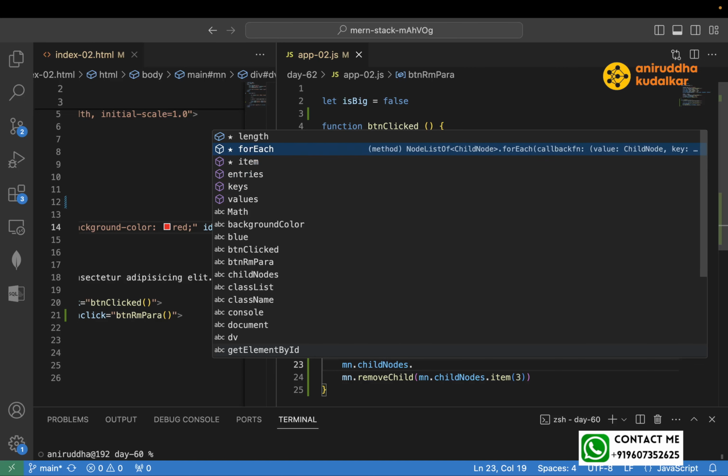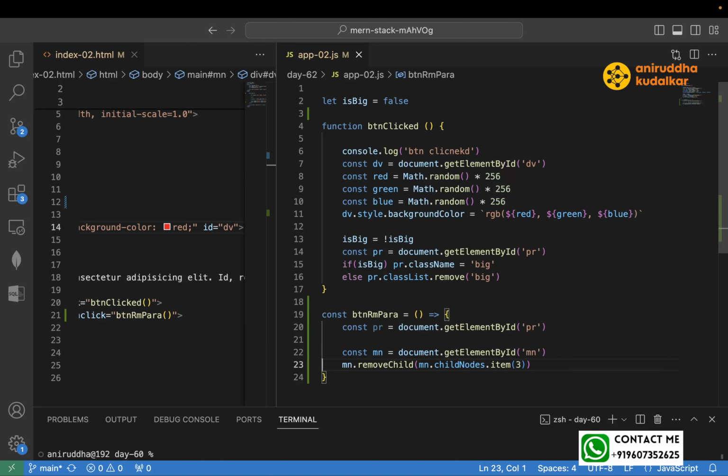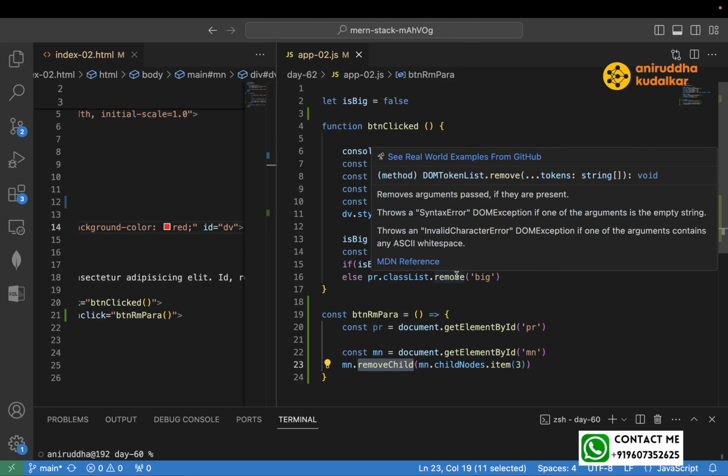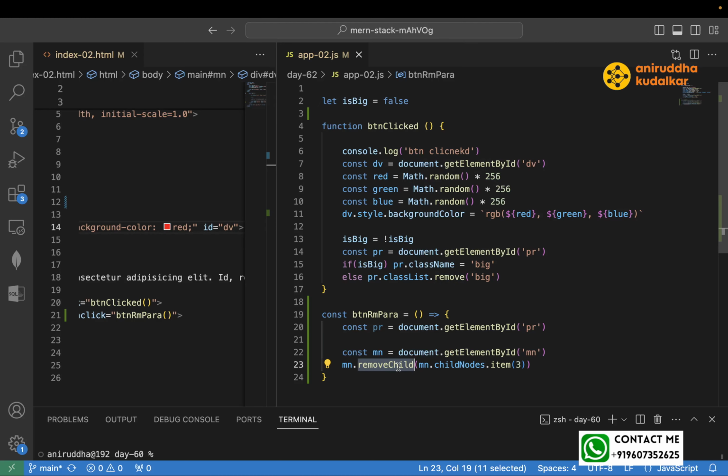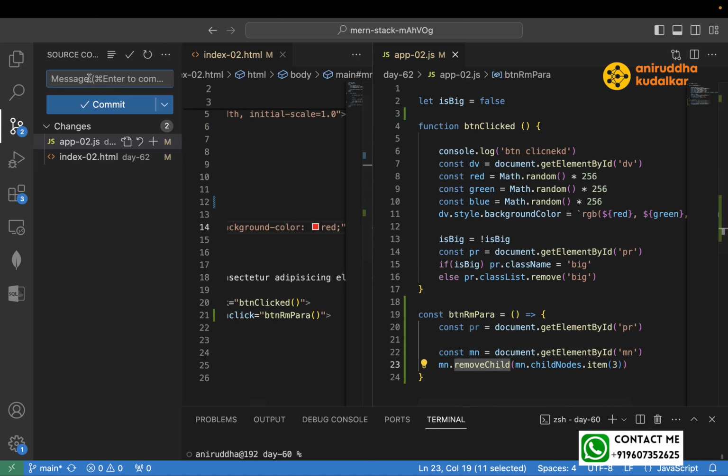So you need to use these methods and get the particular paragraph. And removeChild is the main method I wanted to say. What is the main method over here? removeChild, correct? appendChild we have seen, and this is removeChild. DOM removing child.